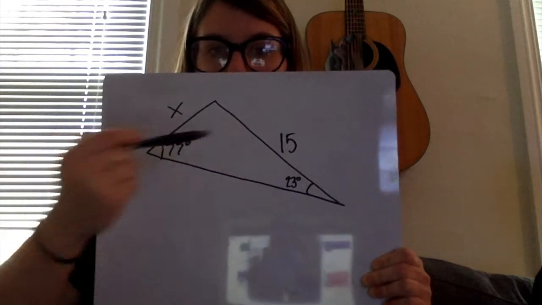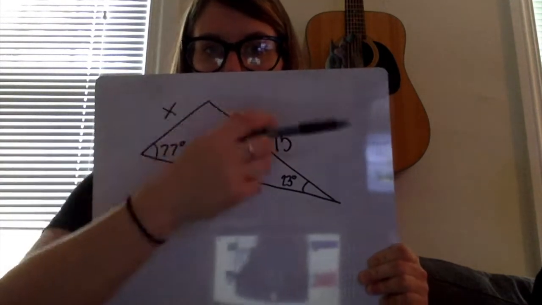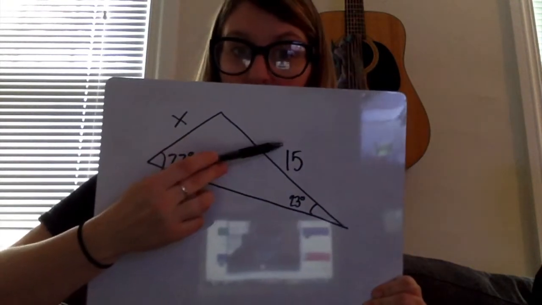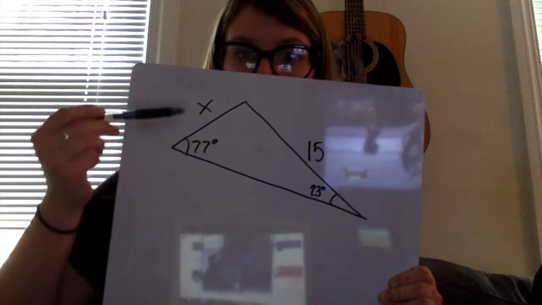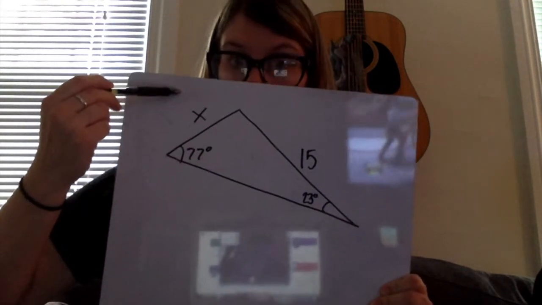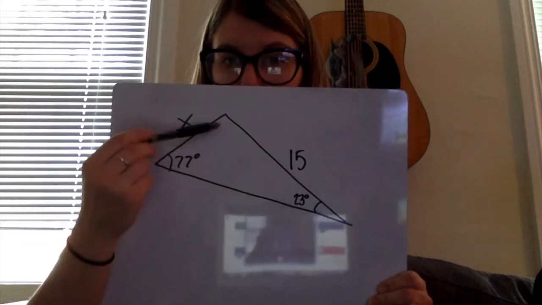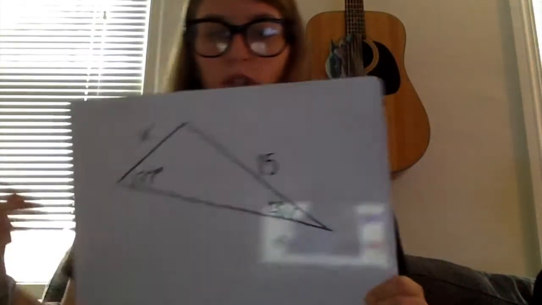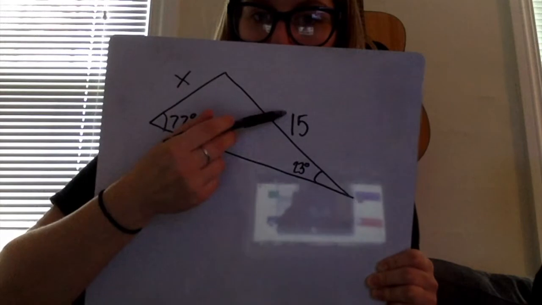So whatever side goes across is going to be how you're going to set it up. If this is angle A, this is side A. If this is angle B, this is side B, because I'm taking my finger and dragging it across. Not that this matters, this would be angle C, and this would be side C. But I don't care about C, I just care about A and B. So I have angle A, angle B, and I'm going to set that up.